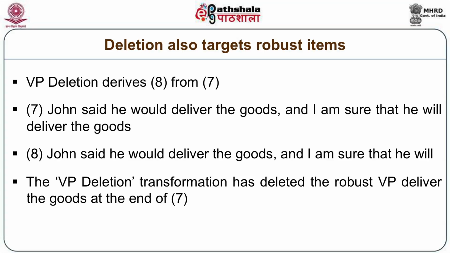But the deletion is optional. You can say the sentence with the VP intact or without it. When you say it without it, clearly you have deleted the VP. You have carried out what's called VP deletion. This is an example where non-volatile elements get deleted. Notice that the deletion is optional when that happens.